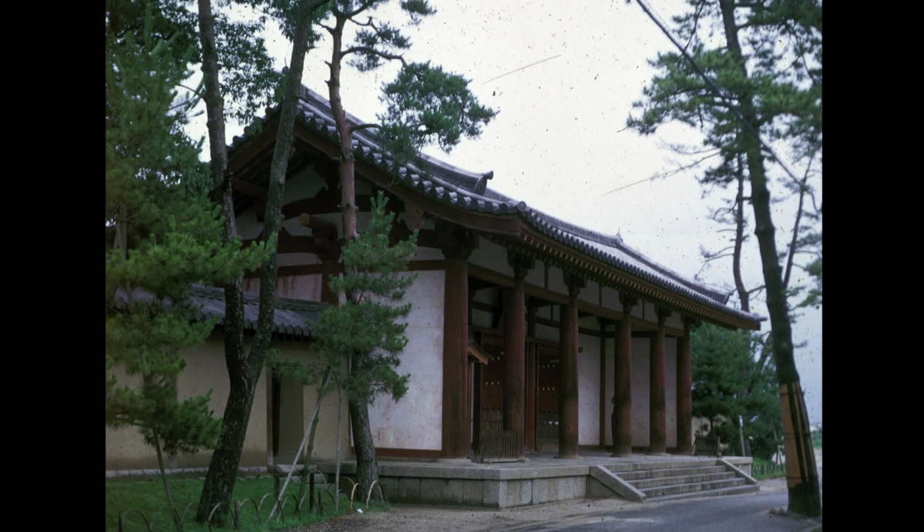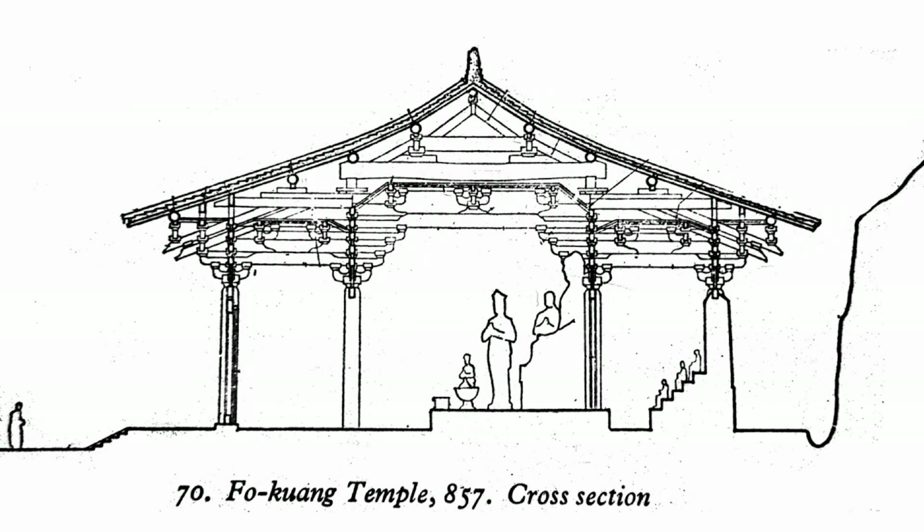For the next evidence, we go to the 6th century AD, and this is a Japanese maintenance of a Chinese gateway to a Chinese temple, a Buddhist temple in Japan. And although the pitch of the roof seems to have changed with time, the actual construction system seems to be original. Very simple corbelling system at the top of the columns. Next. And that starts getting more elaborate. And here is one of the oldest surviving Chinese temples. And it has a very elaborate corbelling system underneath the main beams.